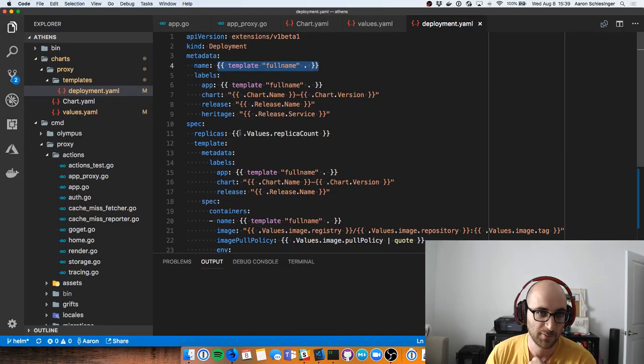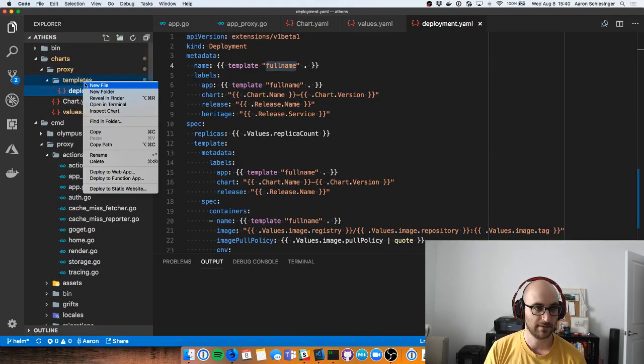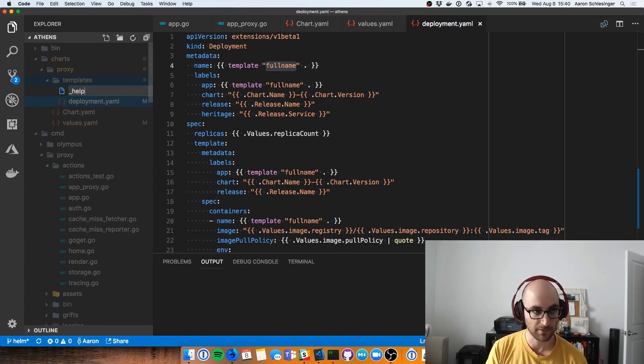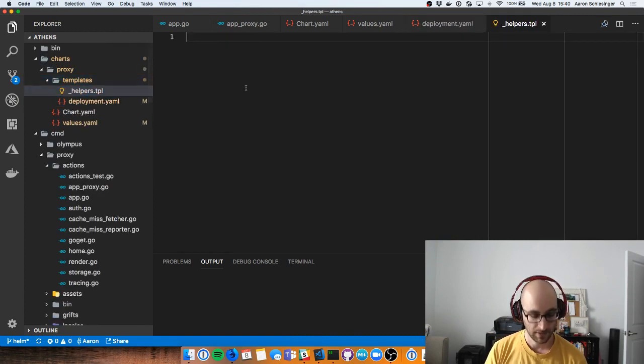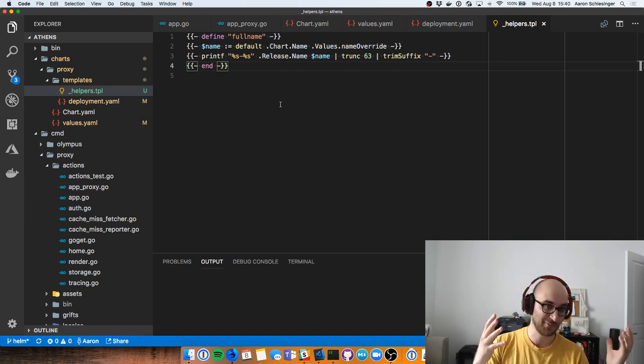And when you, in another place, do template full name, the rendered thing, the thing that you printf'd, gets put in wherever you called it. So I'm going to steal this and create a _helpers.tpl. Then I'm going to put that beast into _helpers.tpl. And honestly, I'm not going to think about it too much anymore. It worked in WordPress, so I'm going to assume and hope that it'll work here.